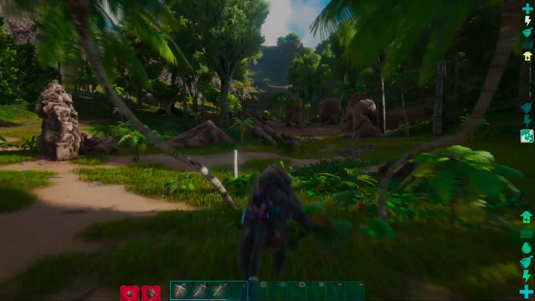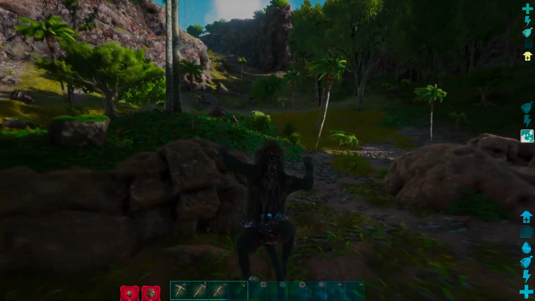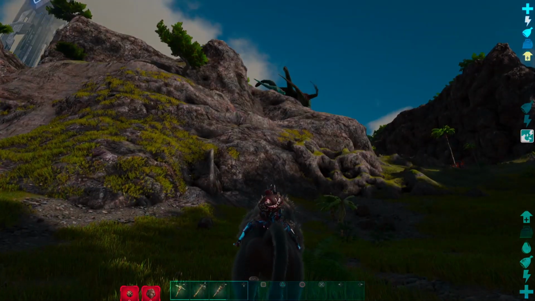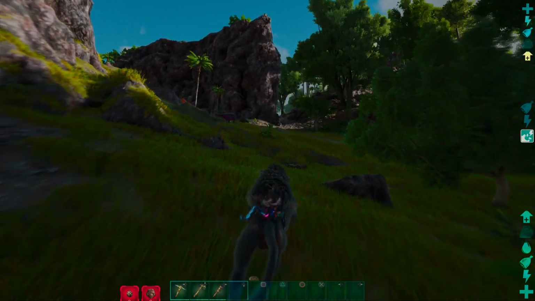And this thing can jump, that's awesome. Whee! And you can attack in the air too, which I was surprised by. Ooh, is that a blue T-Rex? I'm going to have to go tame that. But for now, we're just going to explore.